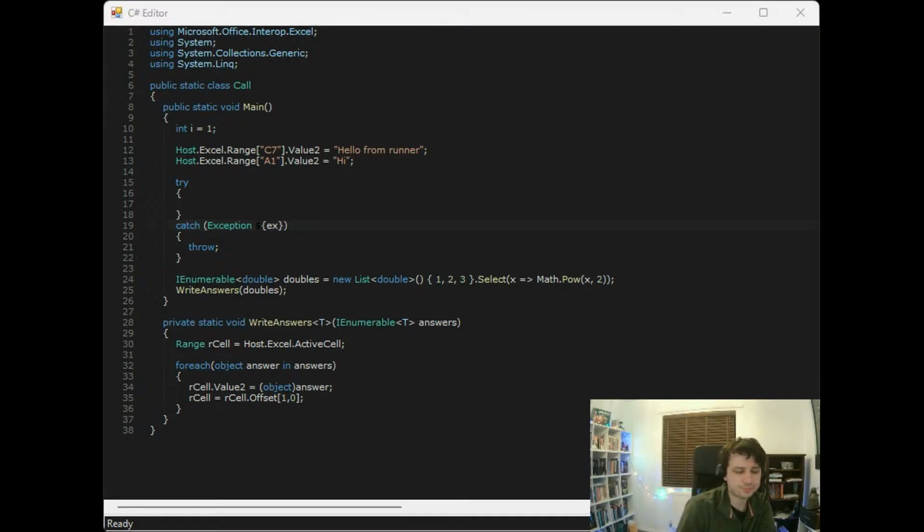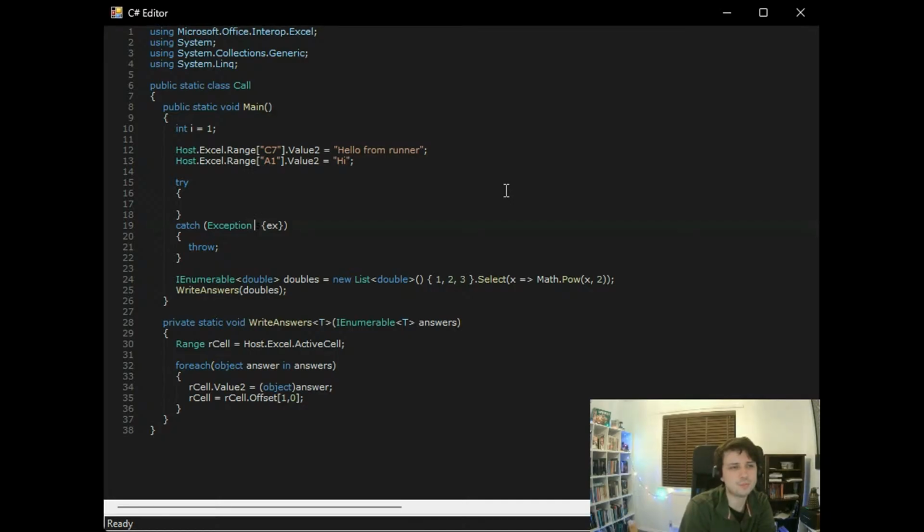Dollar around EX is kind of not helpful because what you want to do is return something called EX. Like this is now the exception.